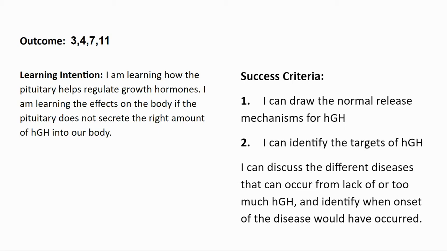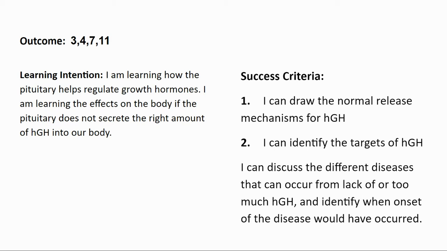We're going to go to, I think, page 16 of your notes. You're looking for the title, How It Should Function, Part 5, the anterior pituitary, because today you're learning how the pituitary gland helps regulate growth hormone and how the growth hormone affects your body if the pituitary gland is not secreting the right amount of hGH in your body.